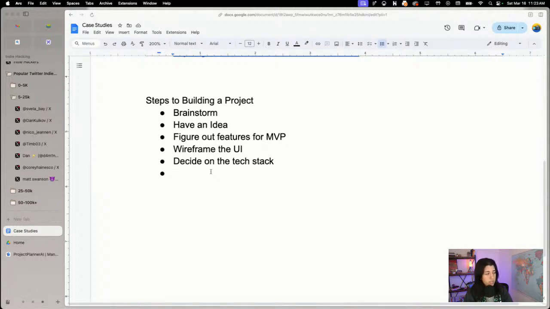Do you choose the tech stack beforehand? I typically don't. It's more so having the idea first and seeing whether I want to build a web app or a mobile app or cross-platform. I think what tech stack you choose depends on what your idea is.